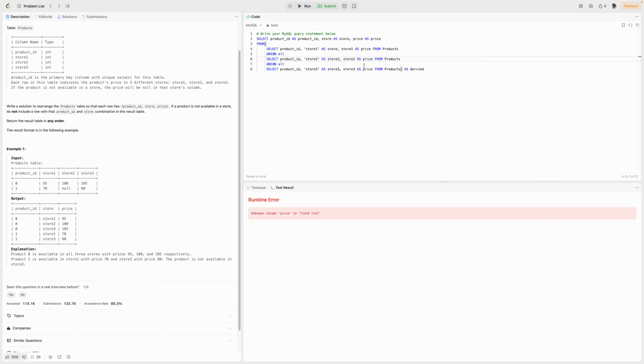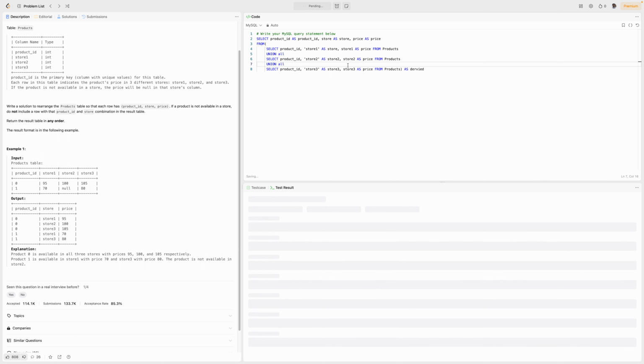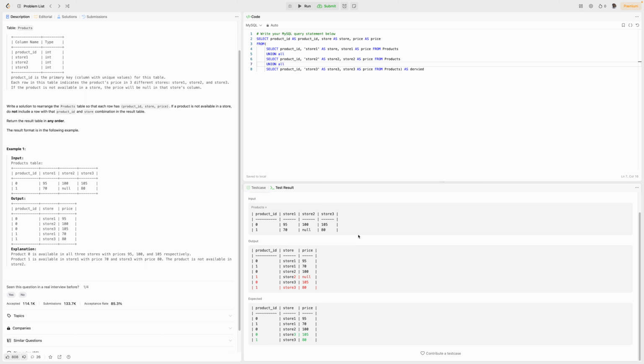Store 2 and price. Store 1, 0 and 1, and then we can do an order by product ID. Alright, cool.